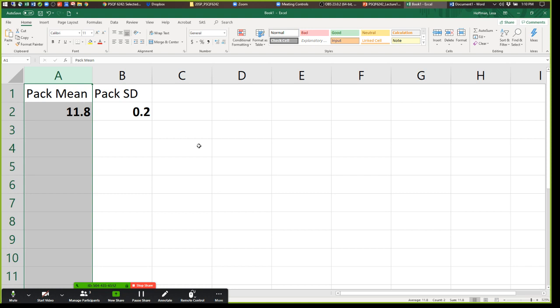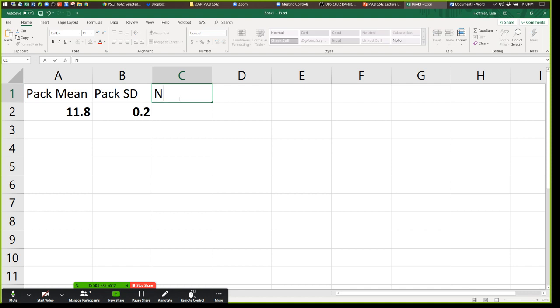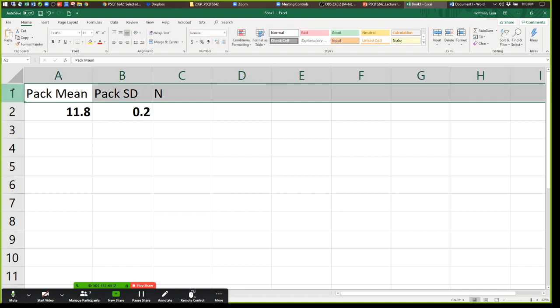Now, is my pack representative of all packs of soda that are out there? Should I file a lawsuit claiming systematic misappropriation of caffeine? I don't know. And we need a larger sample size, right? Well, let's see. And let's say that I am working with a 12-pack. Could happen.